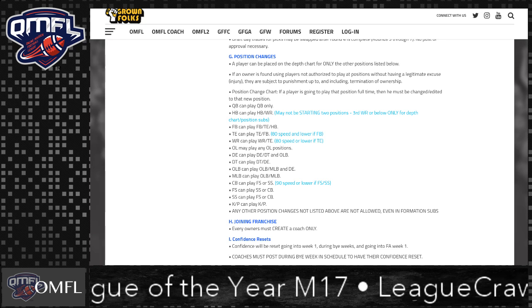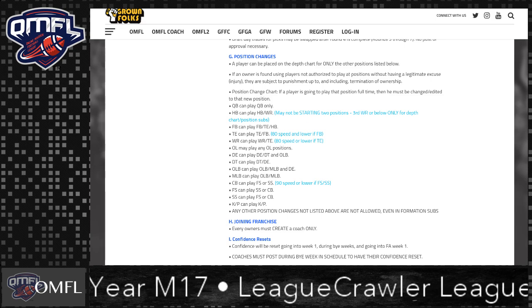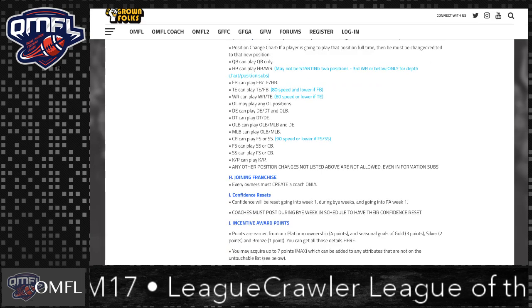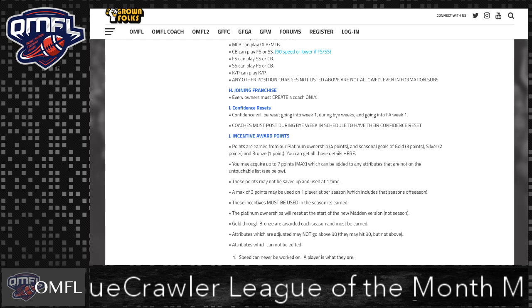Now, if the formation automatically moves somebody into a weird position, we can have that discussion, but you cannot formation sub someone in. When you join the league again, you must create a new coach. Everyone starts out at level 0 and works their way up.